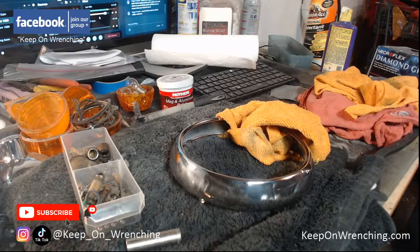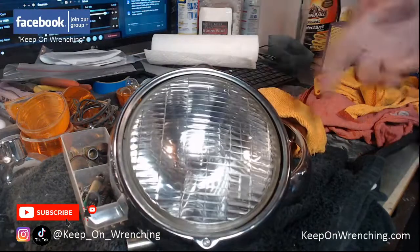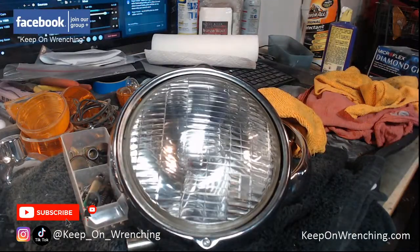Oh, no, that's not the headlight. There's my backup light. There's another one. But I had a bulb. I had just the bulb. What did I do with it?